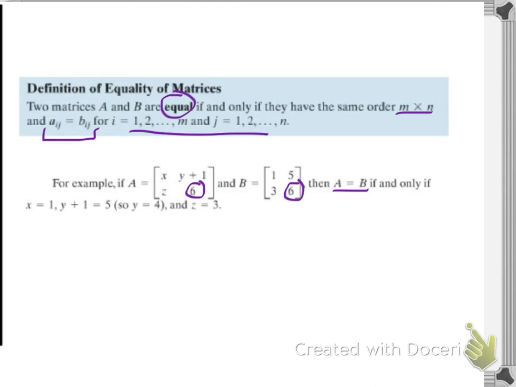So for instance, y plus 1 would have to equal 5. Therefore, y would have to be 4, because 4 plus 1 is 5. Every term on the inside would have to be equal to the corresponding term in the other matrix.